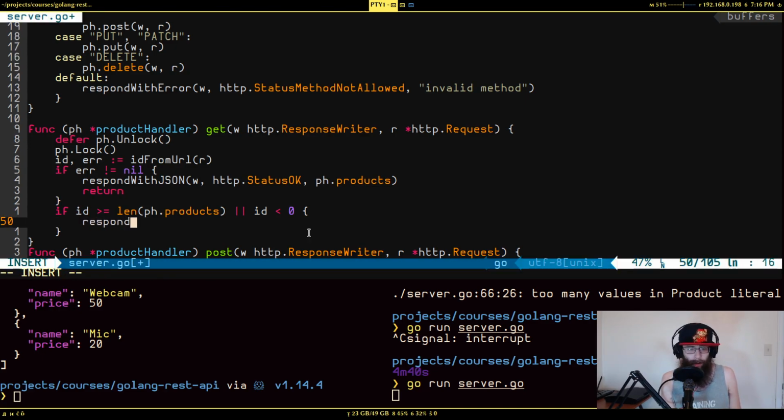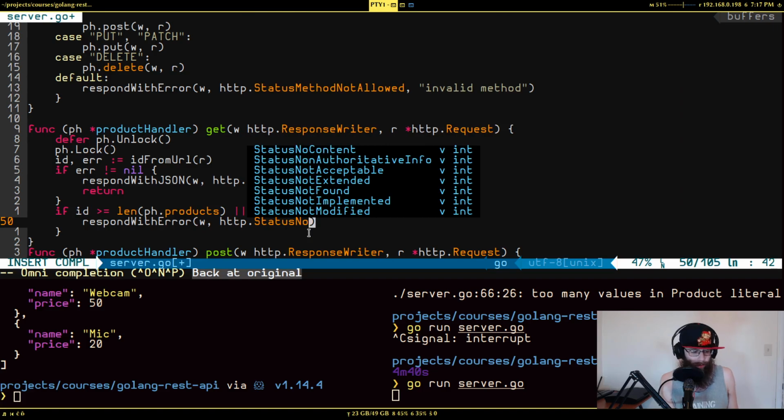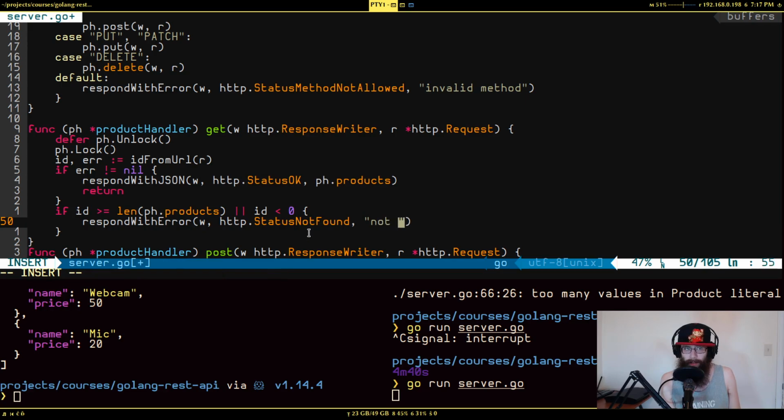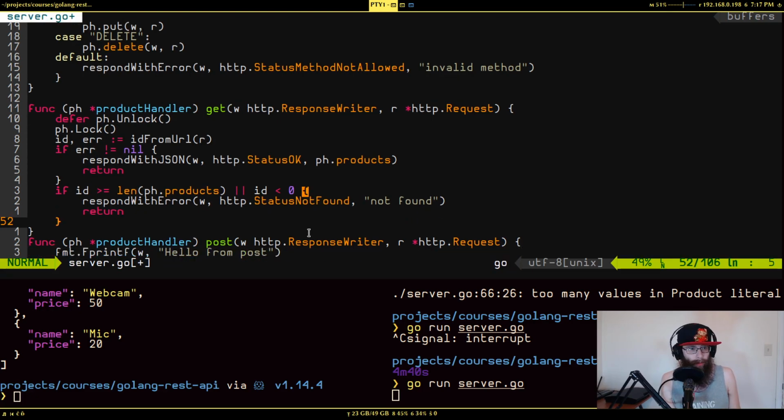We're going to respond with error, again passing in the writer, HTTP status. What is it? It's not found. There it is. And I'm going to pass in just the error message, not found. I know, real descriptive. And then we're going to return because we don't want to go any further.